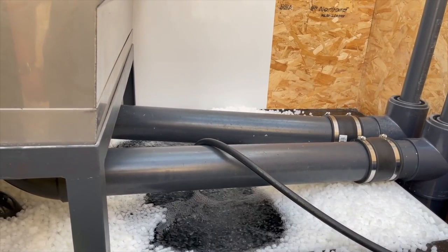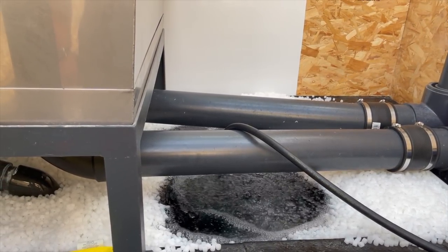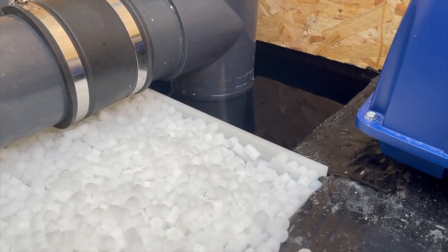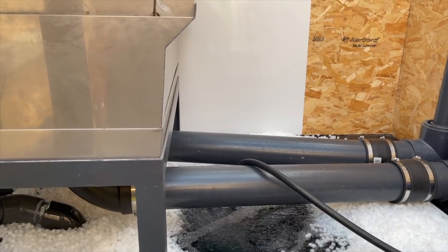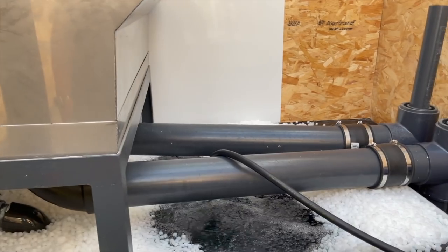But if it does carry on, because he's had to turn the air down because it was a little bit too turbulent, what we can do is put that little piece of plastic there on the end all the way around with some gold seal, just to stop that coming up. Now the two slide valves that I brought are going to go on them two pipes there.